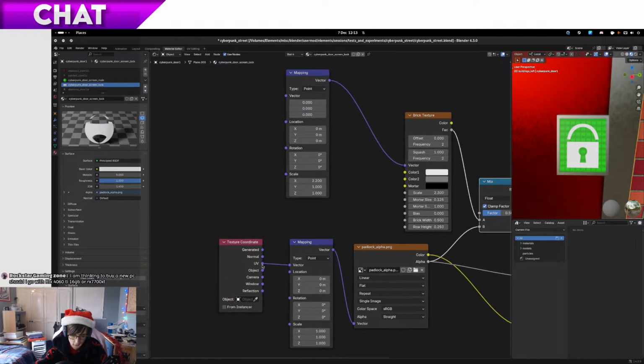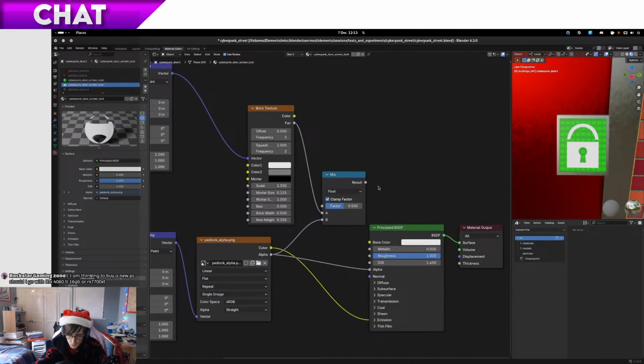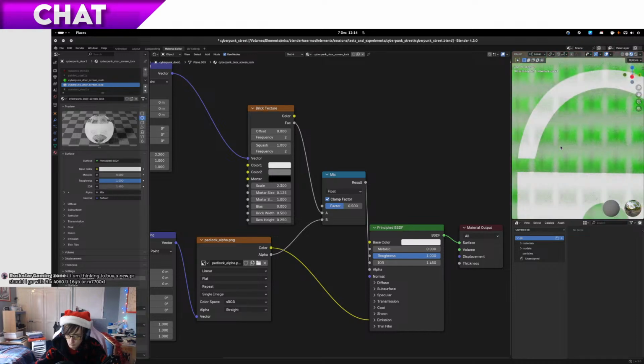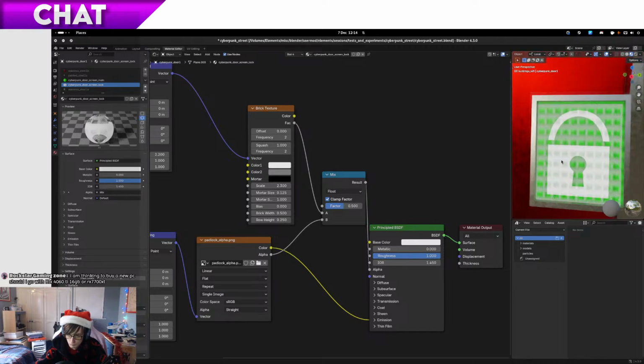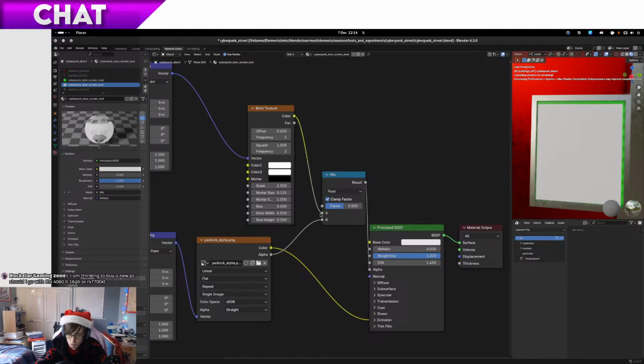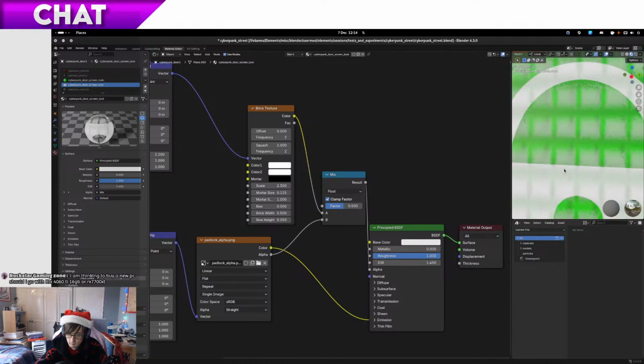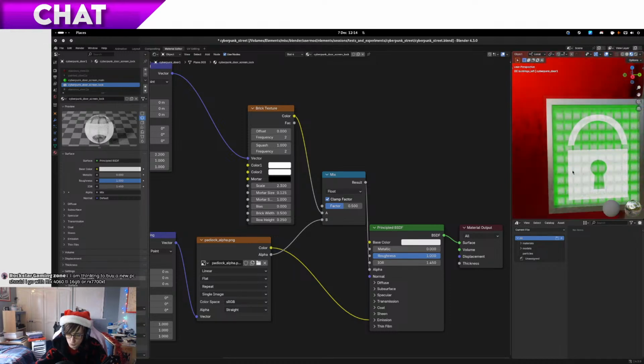UV, we're going to vector, and then that is not entirely what I thought you were going to do.